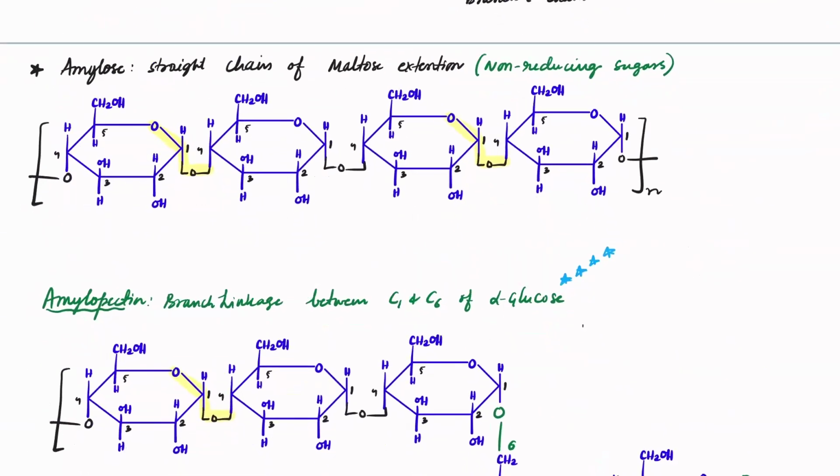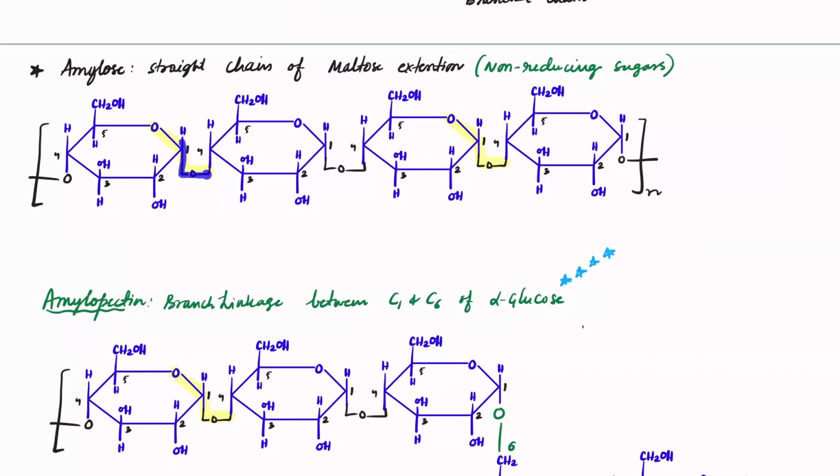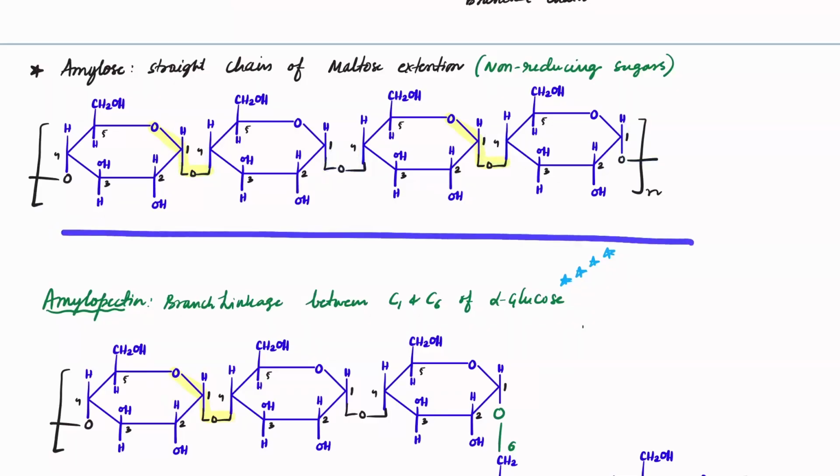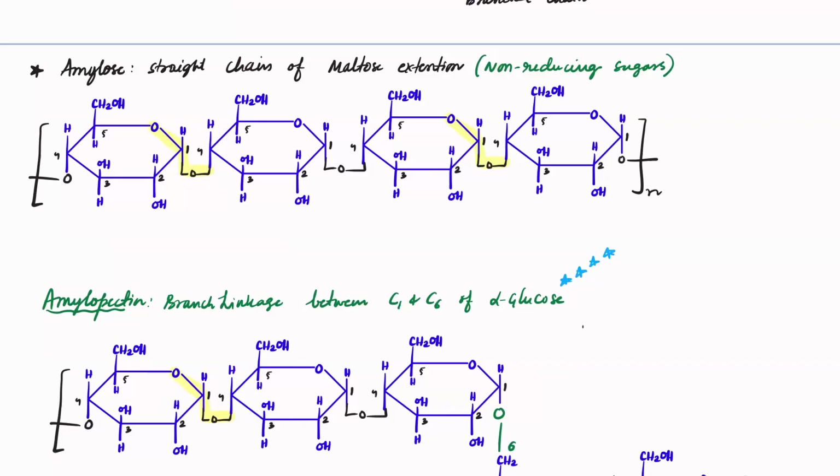Which means it gets polymerized on both ends here. You can see C1, C4, C1, C4, C1, C4. It is just getting extended. If you find this extension, then there is no hemiacetal left. Everything is acetal only. So all of them are glycosidic linkages. Since it is all acetal form, it is a non-reducing sugar, and it does not show any mutarotation. Second thing, all of them make only a straight chain form. So amylose is a completely straight chain extension of carbon 1 and carbon 4.